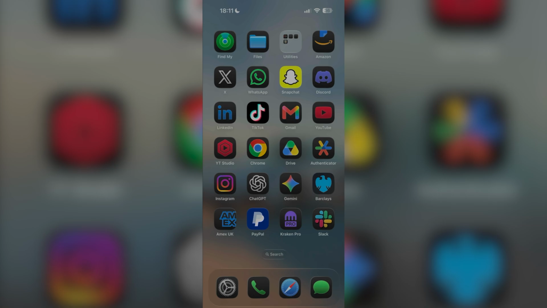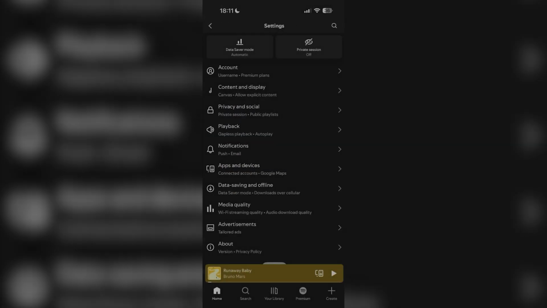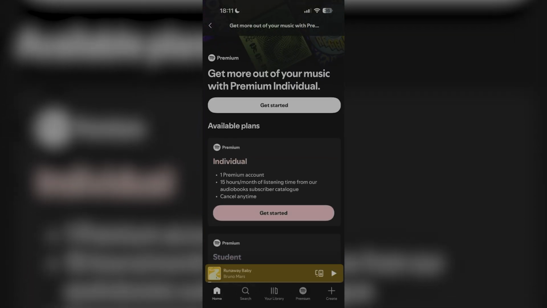But anyways, getting into it, it's very easy to do this, regardless of whatever you're on, whether you're on an iPhone, Android, or anything like that, or a PC. So what you want to do is go over to your Spotify application. If I go to the top left where it has my profile icon, and then go over to something like settings and privacy, I'm going to see a lot of different things, but I'm going to see an account at the very top where it says premium plans. So all I've got to do is click premium plans, and it's going to say get more and stuff like that.